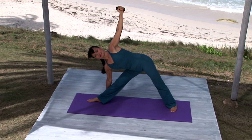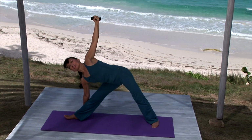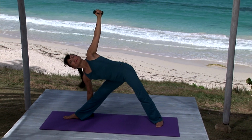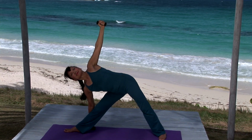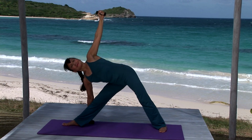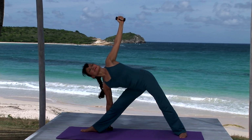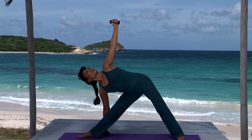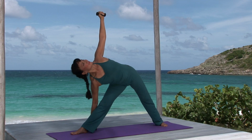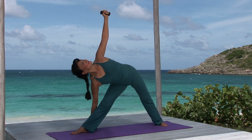Now take the left arm up in line with your shoulders, stacking the shoulders atop one another. Turn the belly and chest upward and hold for 5 breaths. With each inhale, stretch the spine a little longer, and with each exhale, lift and open the chest by stretching the arms dynamically in opposite directions. Try to feel the lines of energy through the legs, spine, and arms.